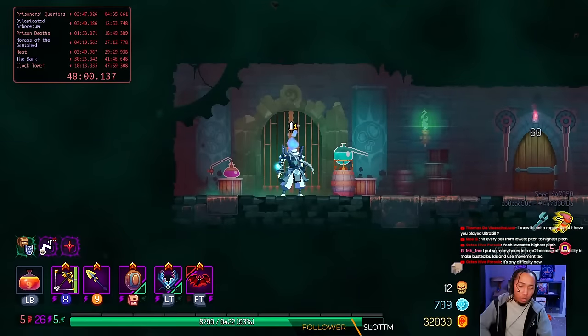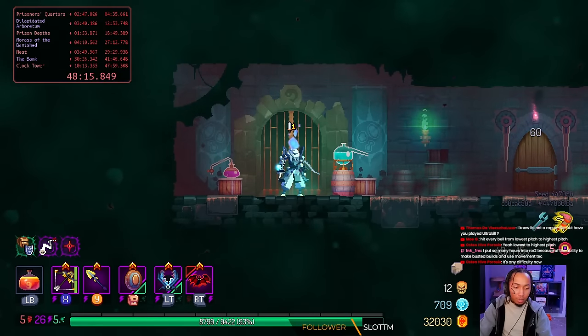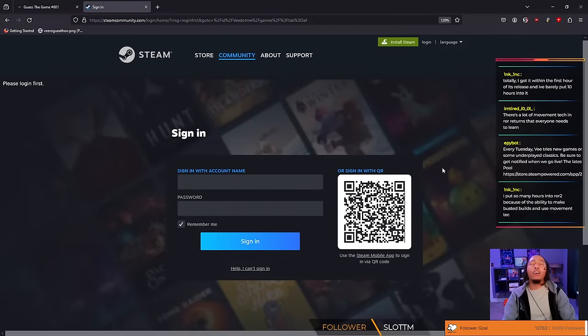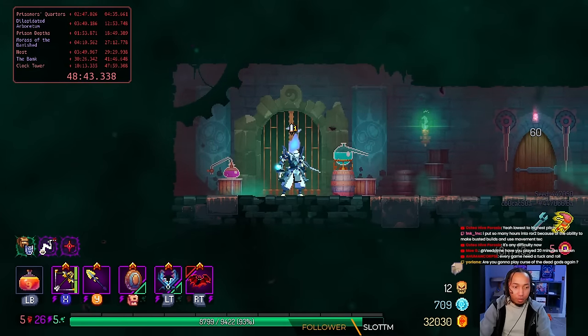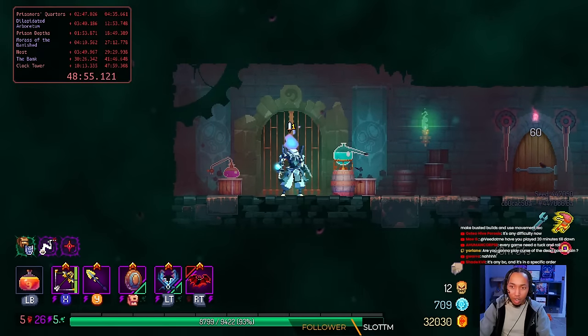How many hours do I have in Risk of Rain Returns? I'll tell you both. This is how you do a YouTube live stream right here. Open up Steam. I can't show you this, I guess. Actually, maybe... Hang on. Maybe I can show you all something. Firefox? Steam? Veedotme? Games? Ah, I'm sad. Alright. Risk of Rain Returns, 21 hours. Risk of Rain 2, 137 hours. If that gives you any indication of how much I've done.